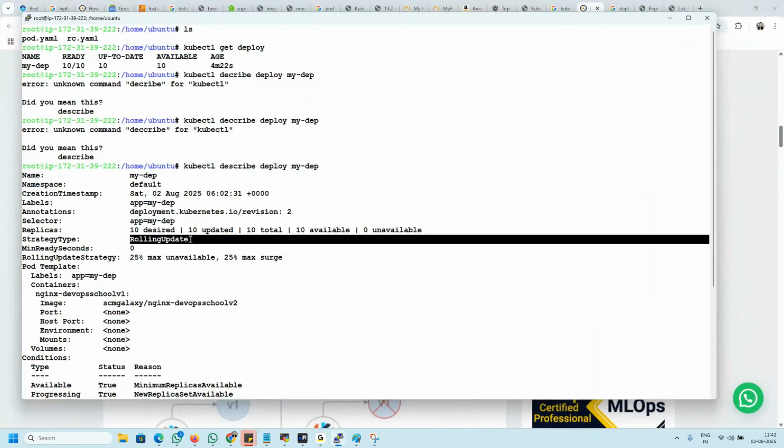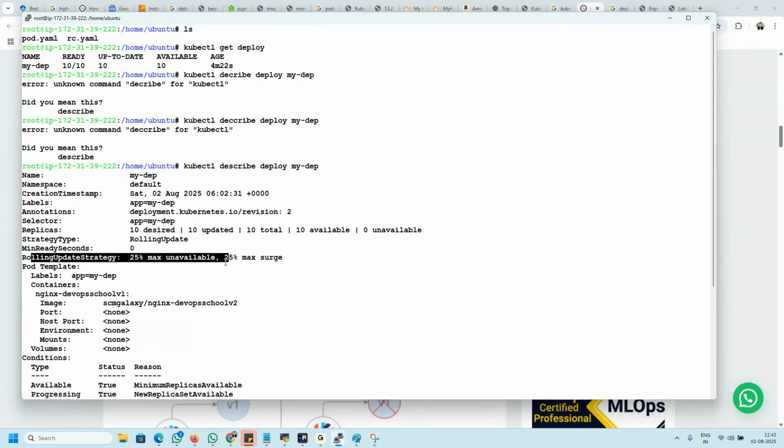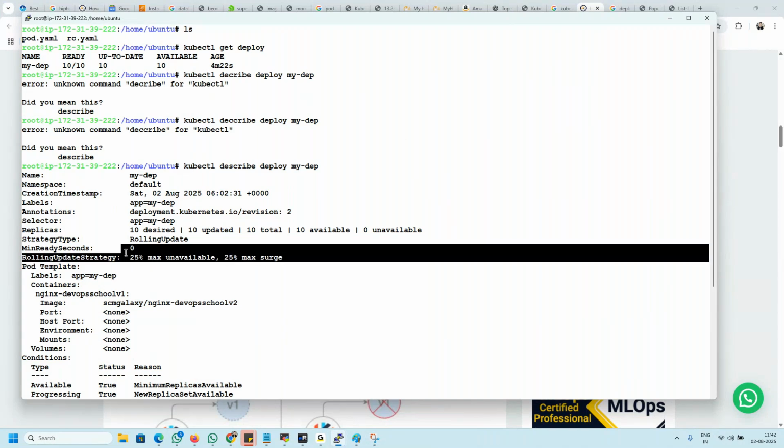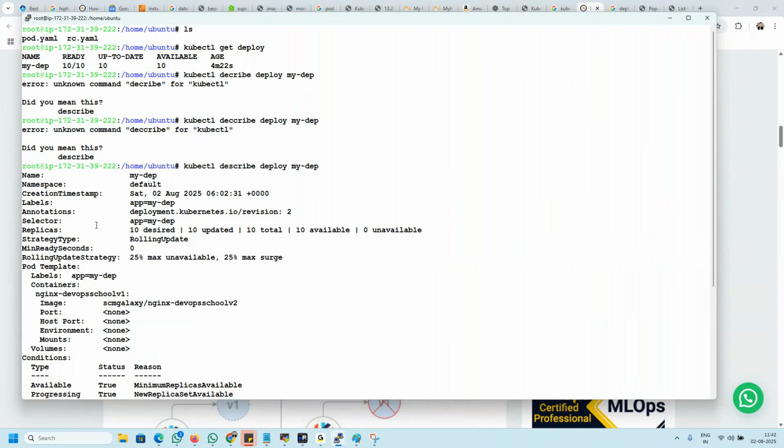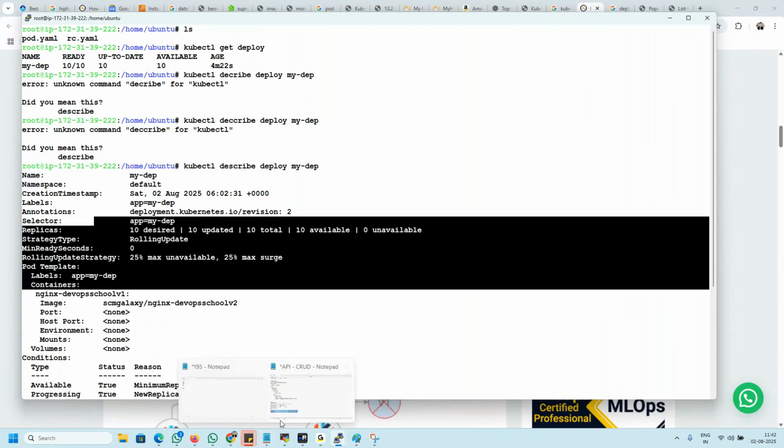Now what is this? When you have a rolling update strategy, the pace at which you want to destroy the pods and add the pods is a strategy. So here it says delete 25% and add 25%. Simple. You can put the number of pods also, but the standard is actually 25, 25. So always remember.